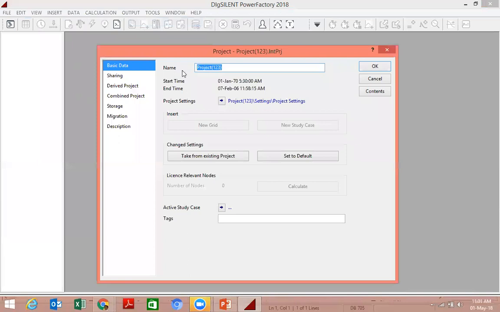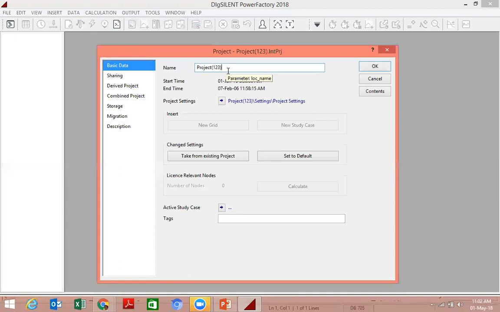Here we can specify our name. By default it shows Project 123, meaning I am going to create Project 123. So it takes the number as a default. But if you are going to perform a particular kind of analysis, like short circuit, load flow, optimal power flow, or any other, you can specify the name here. It will be easy for you to search for those files. Because when you search from the library, it will be like Project 123, and if you search you will get your name. So it is better to give a name. I am just using the default one, Project 123, but you can give your own name.